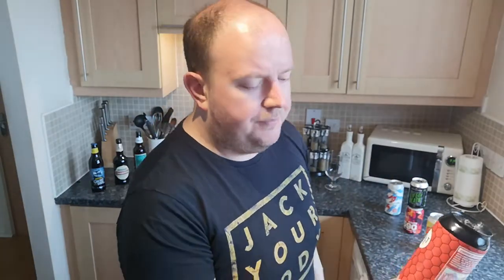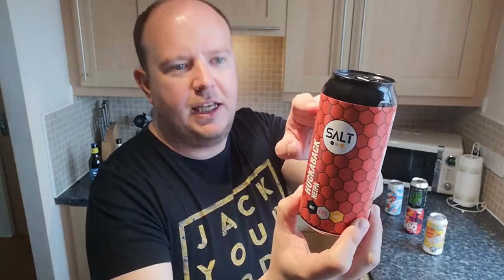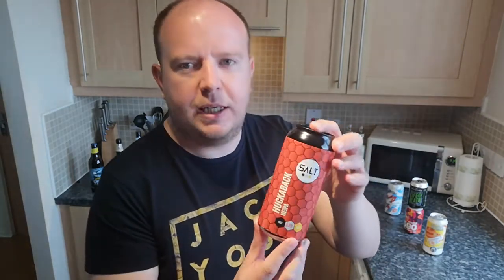It's juicy and hazy. It's got a similar style to all the Salt beers — they always have these hexagon-shaped wraps and they're all different colours. Because it's Salt Beer Factory — although it's called Salt because it's from Saltaire — they're not actually an ex-salt factory. They have a lot to do with textile mills, so all the names of their beers are named after textile materials or stuff to do with that industry, like names of machines or processes. It's quite thoughtful the way they've gone about naming their beers.